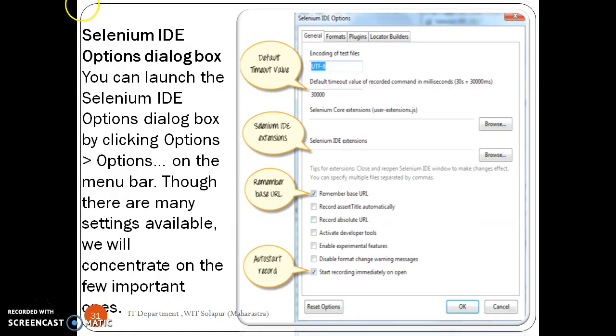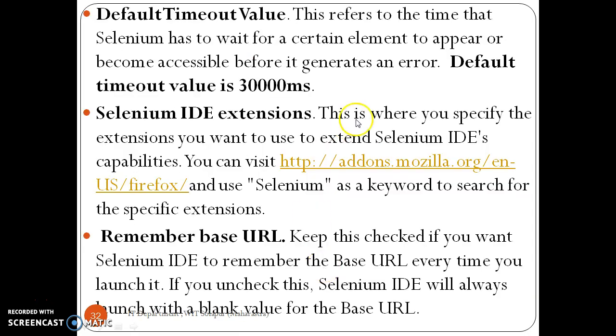Here you can see the default timeout value, Selenium IDE extension, remember base URL, auto start record. We'll discuss all these. The default timeout value refers to the time that Selenium has to wait for a certain element to appear or become accessible before it generates an error.